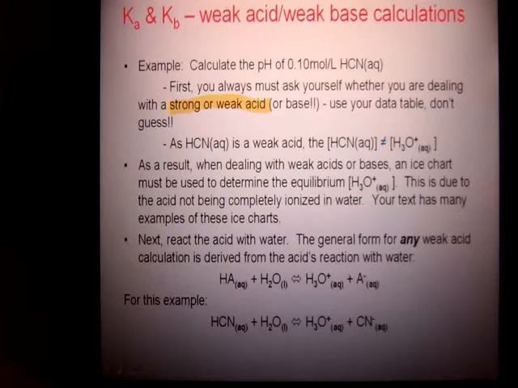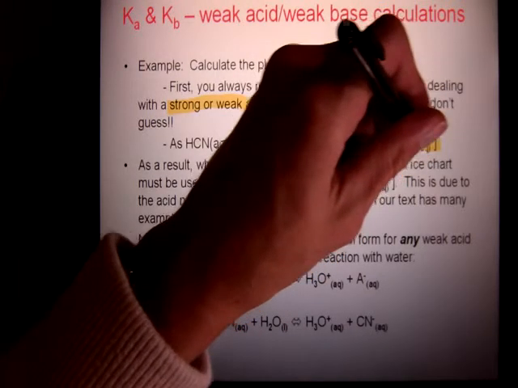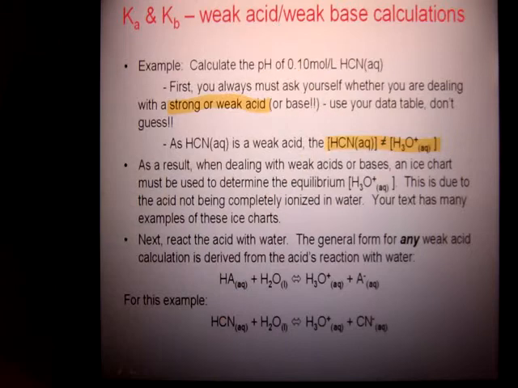For strong acids, it's just how it was in Chem 20. The concentration of the acid is equivalent to the concentration of hydronium, so you can either be done or you can continue to calculate pH or pOH or what have you. However, for a weak acid, since they do not ionize completely, the concentration of the acid does not equal the concentration of hydronium, which means you need to figure it out.